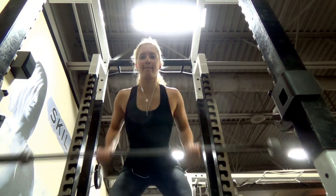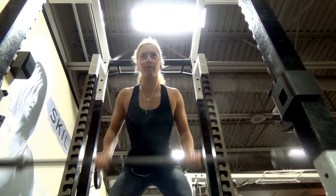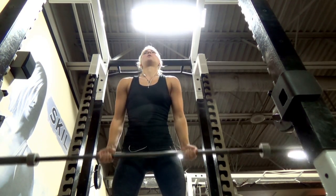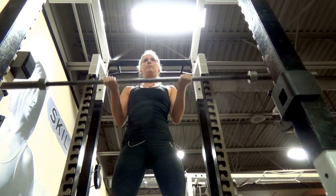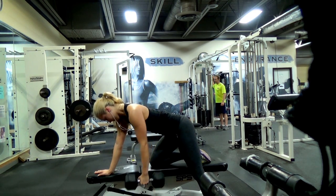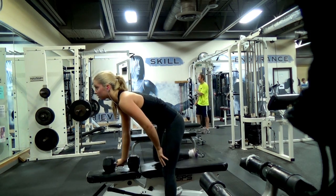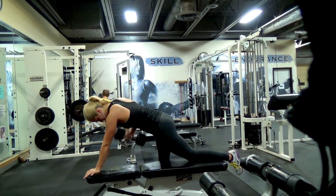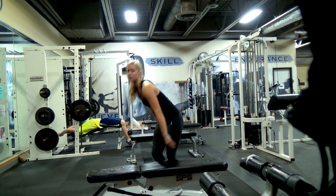For this back day I started out with some bent-over rows — just kind of warming up for my back day, only doing the bar. I followed this with some curls. I'm actually pretty weak in my biceps; if you look at my arms I hardly have them, and it's something I'm working on. My goal was to curl the bar five times and I'm already struggling after two. I then moved on to dumbbell rows on the bench with a 35-pound dumbbell. This is one of my favorite exercises because I can really feel a burn in the rhomboids — the muscles next to your spine on your upper back. It burns me out really fast, gets my heart rate up, and it's great for sculpting your back.